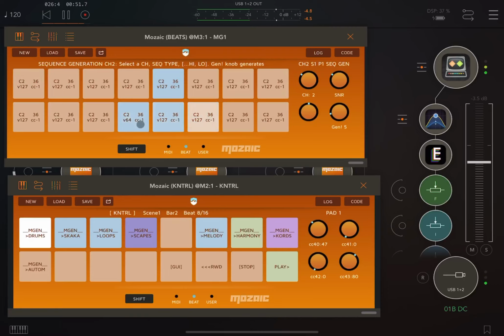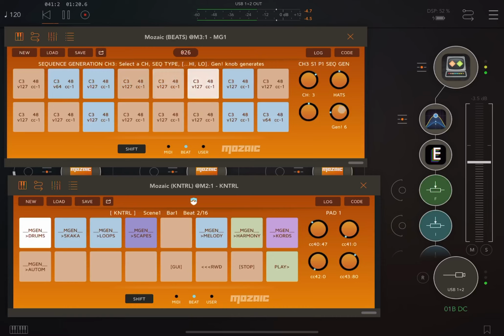And you'll see that it also generates at different velocities. This note here is at a velocity of 64, whilst this is at velocity of 127. Channel 3 and we'll generate some hi-hat patterns. So there's standard stock patterns built in, and then some ones with a little bit more variation.